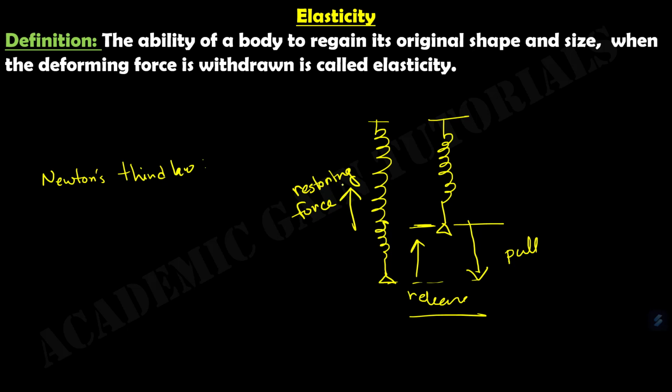So this restoring force or reaction force is developed when an external force is applied on the body. When the force is withdrawn, the restoring force or reaction force helps the body to return to its original state. So when we withdraw the external force or this pull force, then due to this restoring force or reaction force, it tends to go to its original shape or state, for the purpose of this spring. The amount of strain or deformation of a material depends on the magnitude, point of application of the applied force, and also the property of materials.